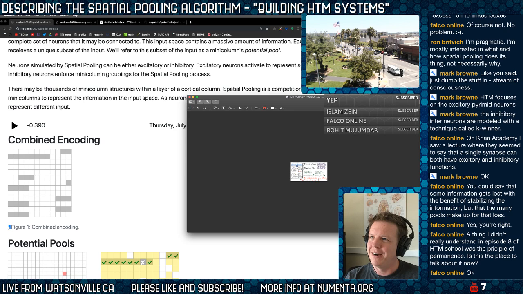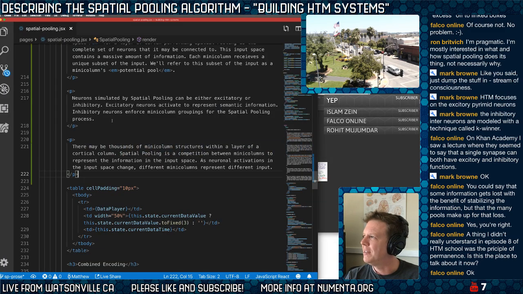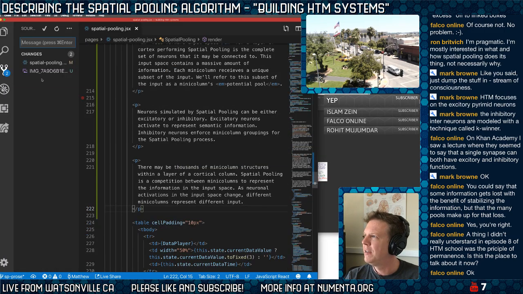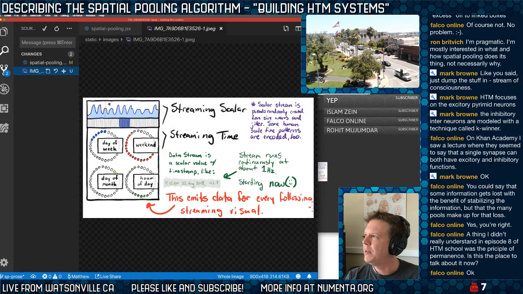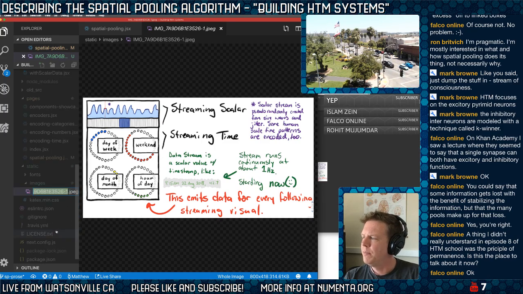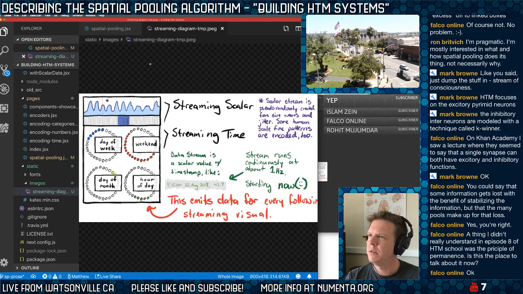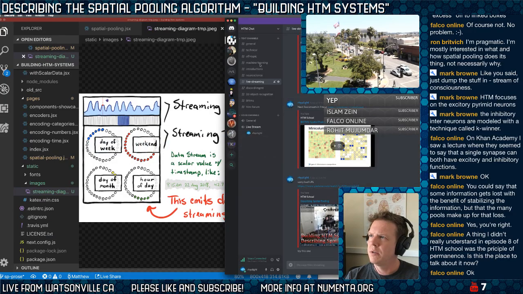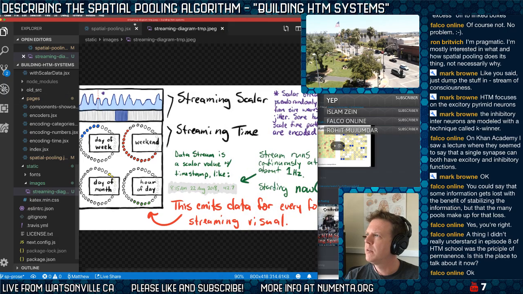And we're going to move it there. And now we're going to look and see it here. And I'm going to change the name of it to streaming diagram temp.jpg. Okay.